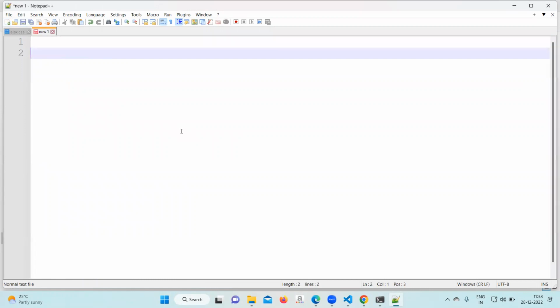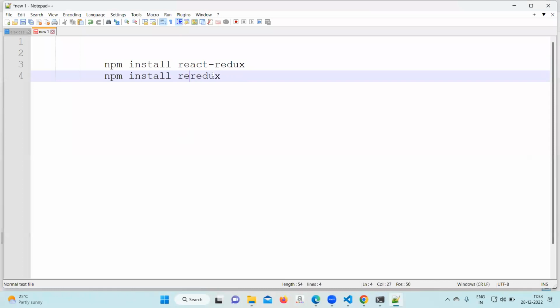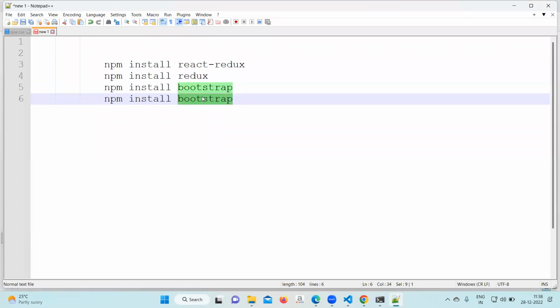The following packages you have installed: npm install React-Redux, npm install Redux, npm install bootstrap, npm install React router dom.